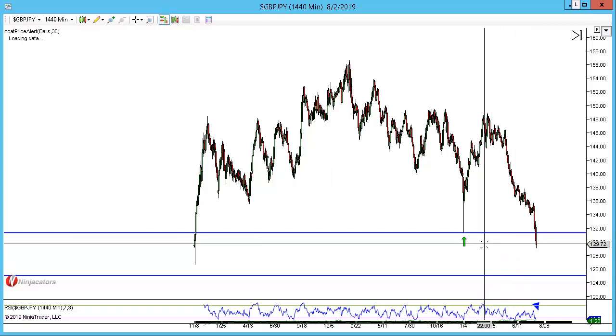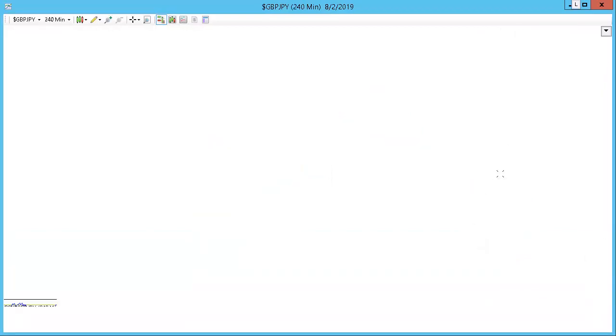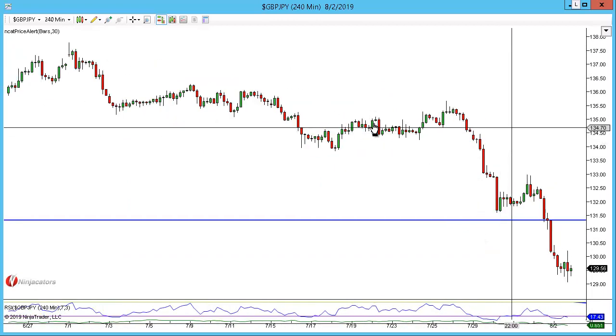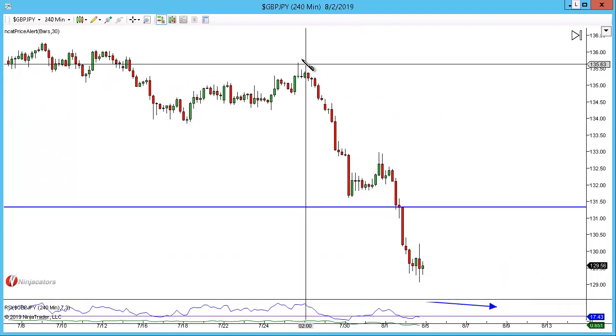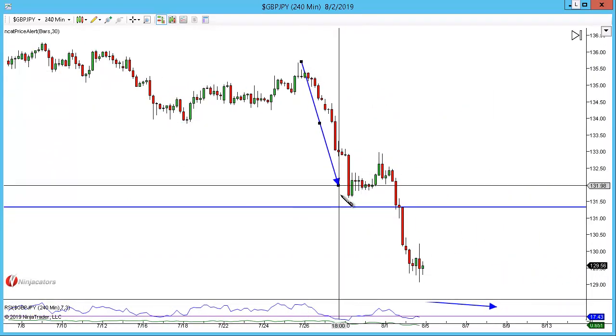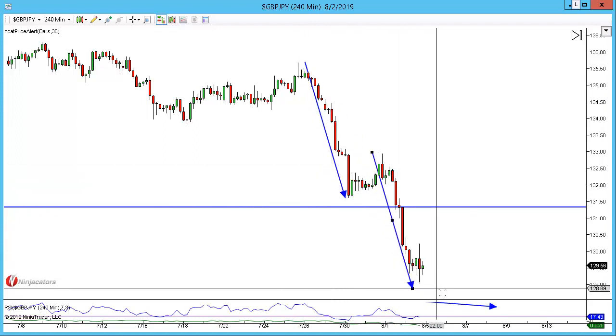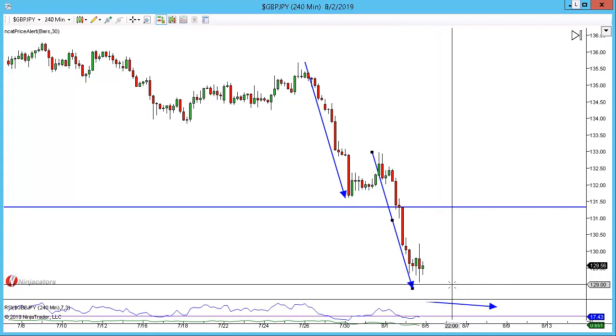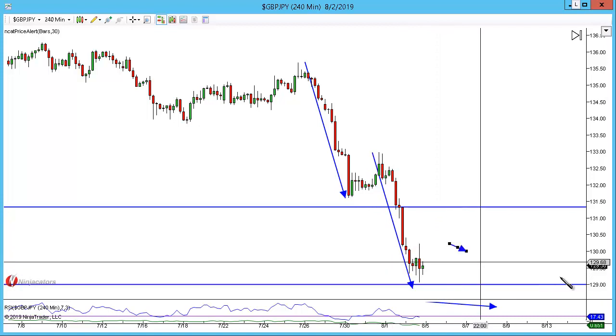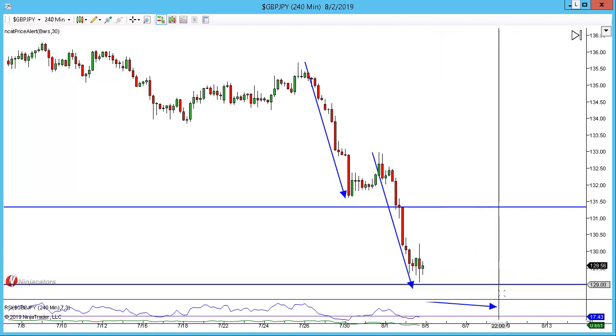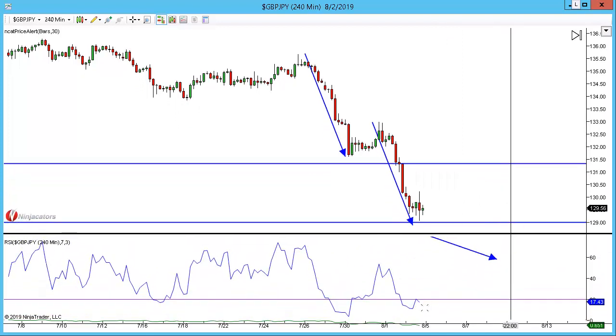Let's go to the 240. Take a look at this. Okay, on the 240, a couple of things. First of all, something that stands out to me straight away is we could have a harmonic move playing out here. We haven't quite reached the area that I would expect, which just so happens to come in at 129.00 flat. Though look at the RSI and look how price is moving. It's indicating that we're starting to run out of steam.